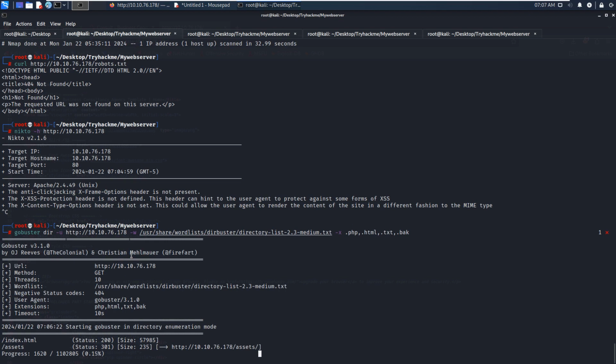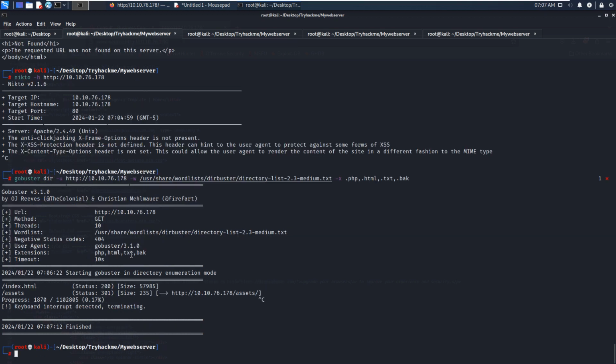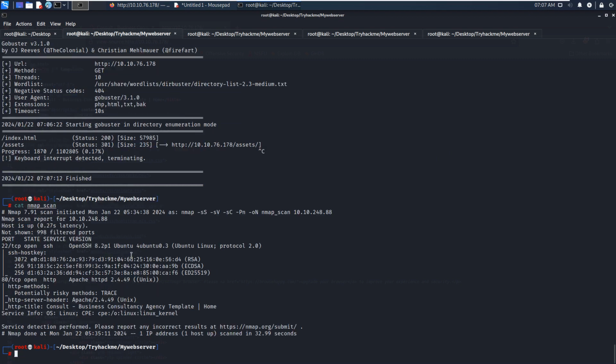The assets, however, we cannot get anything interesting. To save time, I'd like to interrupt it here again. Just as I mentioned earlier, we need to take a very close look at every piece of information, including the service version information.